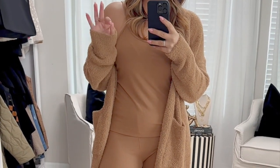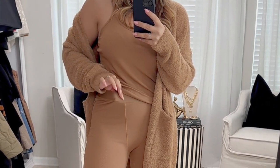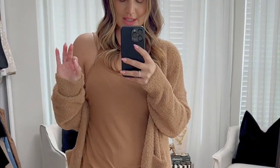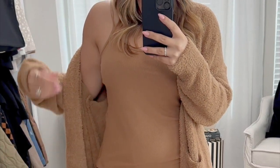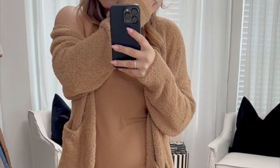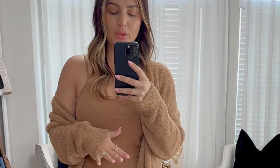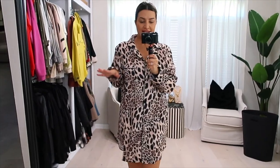If you're looking for a Skims dupe, this is it — the Stars Above Thermal Pajama Pant with a cute elastic waistband and all the same seams, as well as a cute little tank top. It is an exact dupe. I paired it with the Stars Above Sweater, which is about an 85-90% color match, very warm and neutral. It comes in a couple of different colors — I also got it in black. If you love the Skims lounge pajamas, you will love this. It is so soft, comfortable, and the color is perfection.